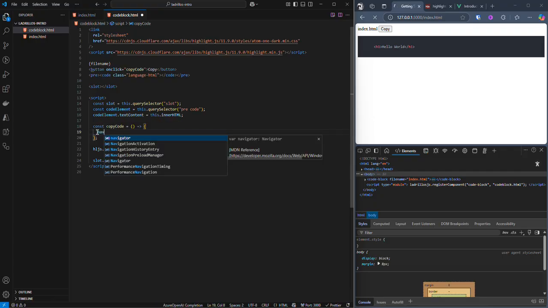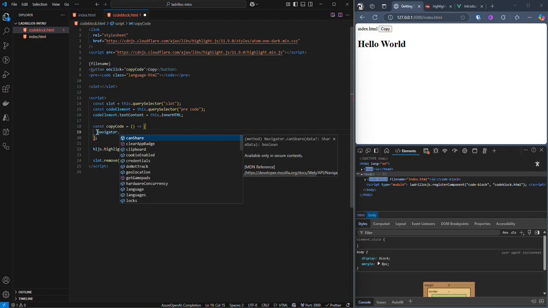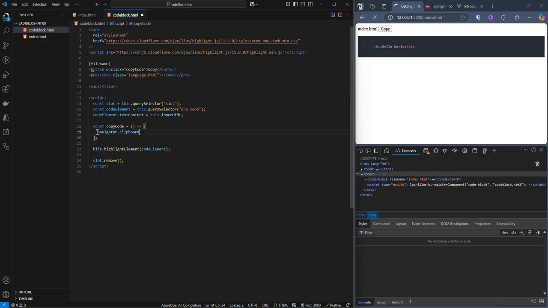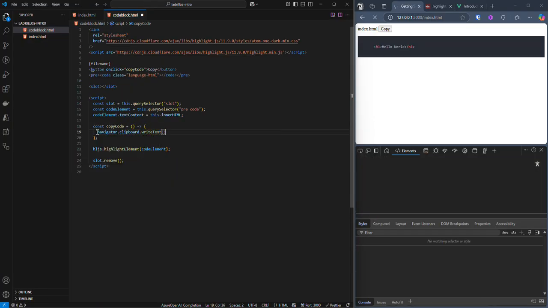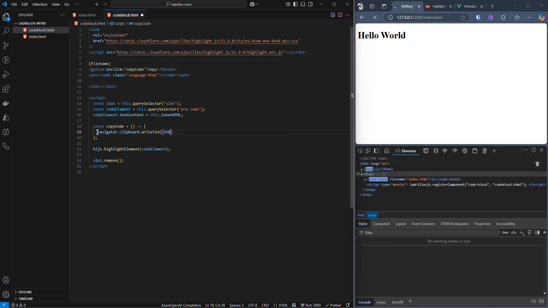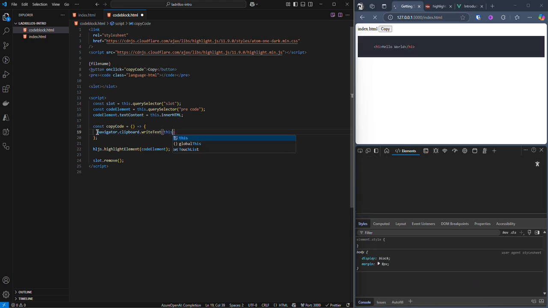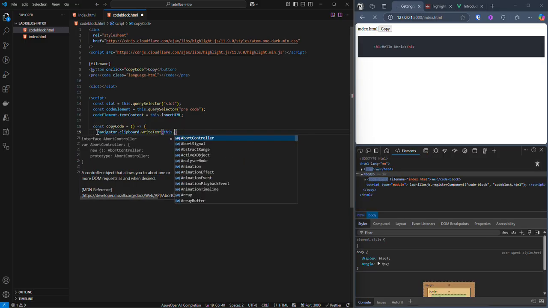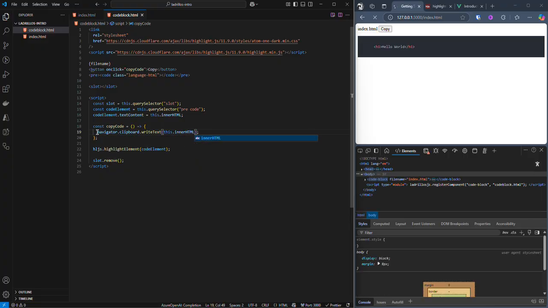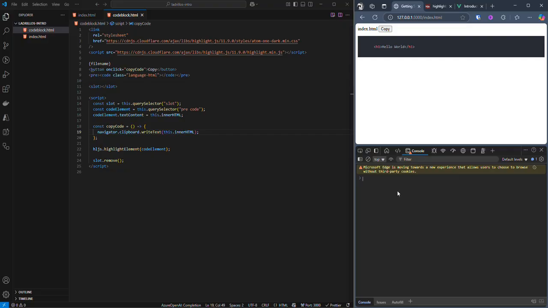So let's say navigator.clipboard, and we want to write the text, and the text is this.innerHTML. So now if I hit copy, there we go. So now we're copying the contents.